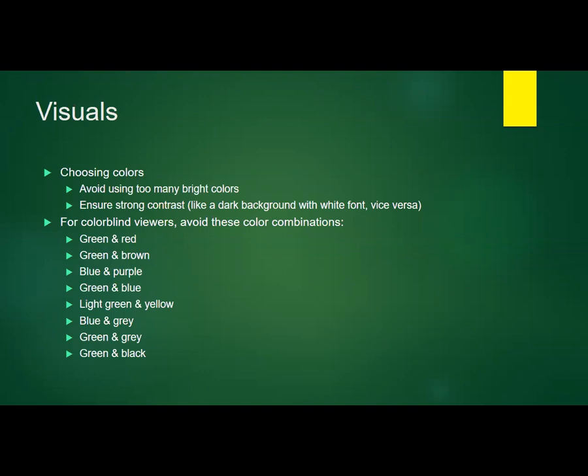Since color blindness affects 4.5% of the world's population, we also want to be sure we're not using color combinations that are difficult or impossible for a colorblind viewer to see. Please avoid the following color combinations when creating a presentation: green and red, green and brown, blue and purple, green and blue, light green and yellow, blue and gray, and green and black.